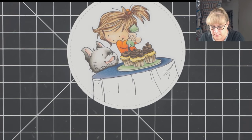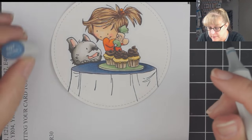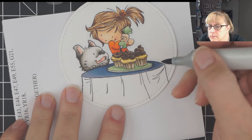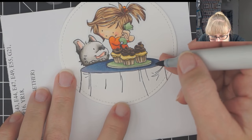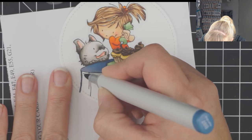So down here on the bottom, I'm going to take my directions and pop my paper on here because I don't want to color on my map. Just because. And then I'm going to start with B97. And then I'm going to try to add it just to the dark areas because it's really dark. So let's go down the side of our tablecloth.